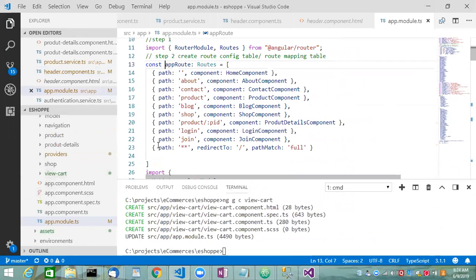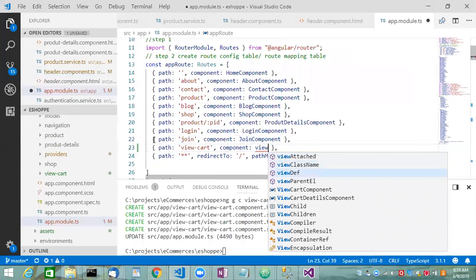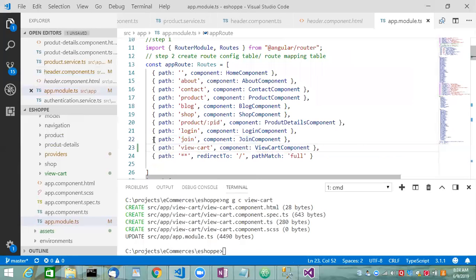So here you have to register one more route, say view cart, in case someone clicks it or someone types it. Otherwise, anyways, you'll be navigating there through a button. So view cart component, and in the view cart component I'll be calling the view cart detail component. That will be common for the view cart component and the checkout component also, right? I hope you understood what I'm saying.